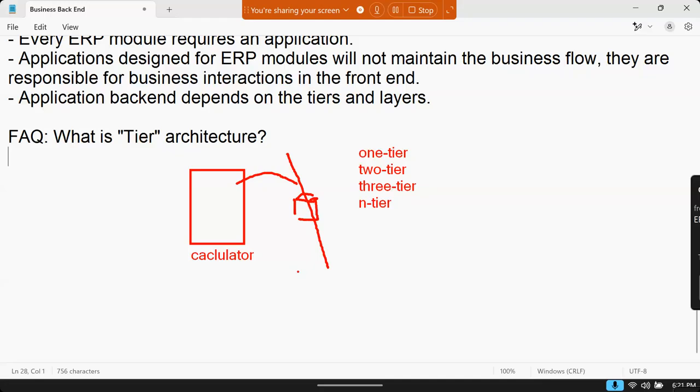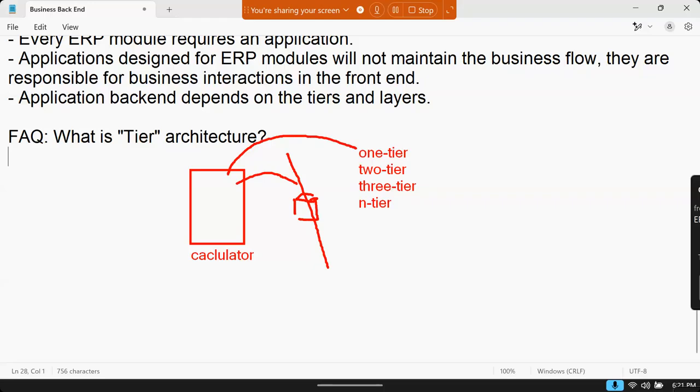In that case, these applications are called one tier applications. One tier application means you install it on a machine and it runs on that machine, using the memory of that machine for storing its information. For example, you save a file in MS Word. Is it stored in a database? No, it is stored in your computer memory, C drive, D drive, am I right?